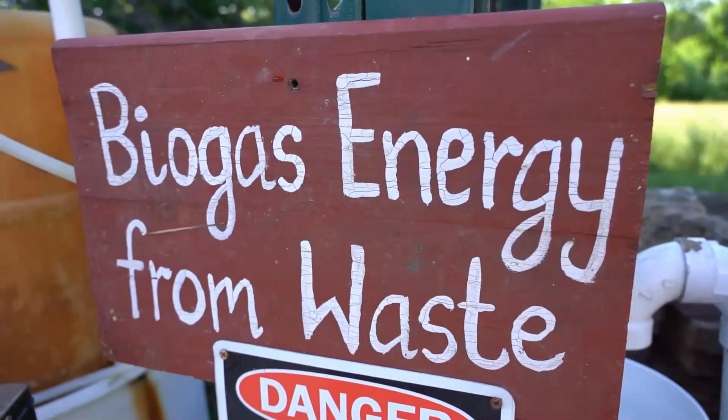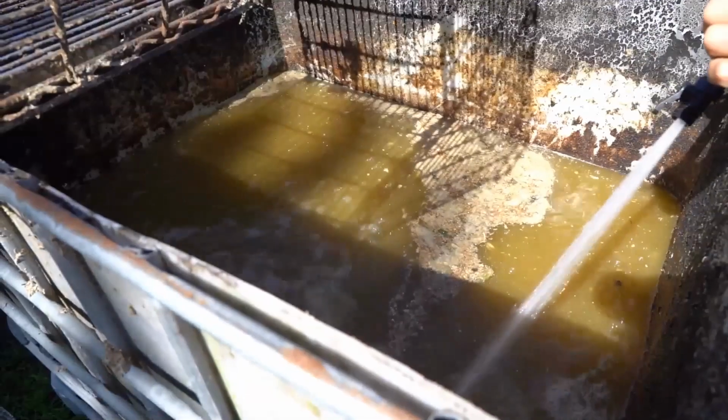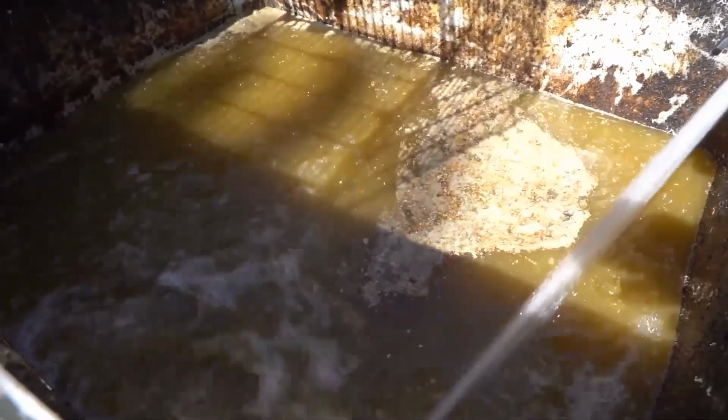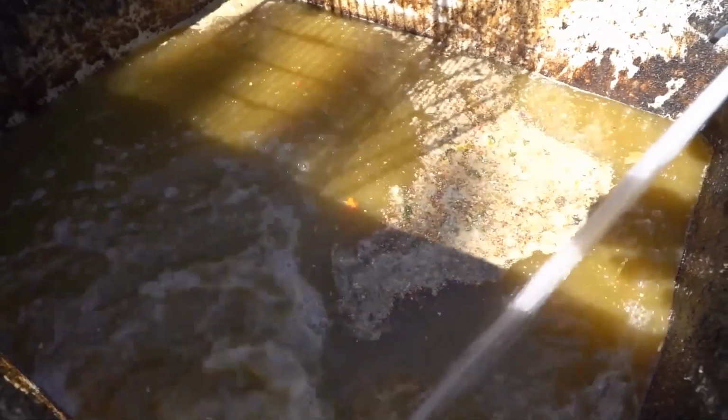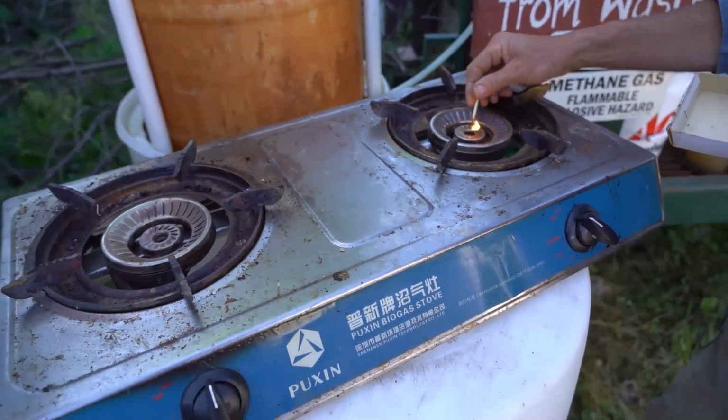Hi folks, I'm Farmer Matt, and I'm the Livestock and Energy Projects Manager here at the farm. I'm going to talk to you today a little bit about a project we've got going on called the Biogas Project. This is something we've been working on since 2008. So in a nutshell, biogas is where we take organic waste materials and we convert them into methane. Here we use livestock manure and food waste from the cafeteria, and we're converting those into methane that we can burn. So methane is a good energy source.